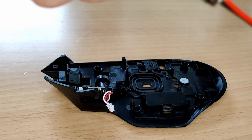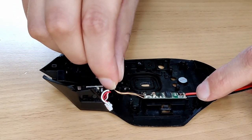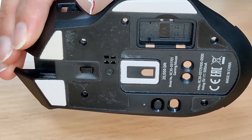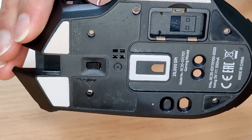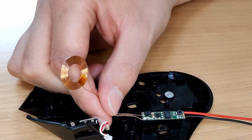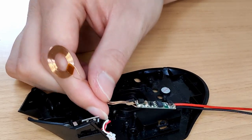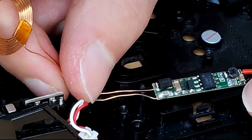Next came possibly the trickiest part — deciding where I was going to fit this thing permanently. I realised the circuitry of the receiver board was going to pose more of a problem than the coil itself, but I quickly realised it was almost the same length as the compartment where you store the USB receiver dongle when it's not plugged in. Since I never travel with this mouse and the receiver is plugged into my PC practically 100% of the time, I decided it didn't matter to lose this little compartment, and it would store this board perfectly with a bit of modification. The coil would then have to be within reach of this point, and I decided these screw standoffs were probably the least important for stability since they're off at the side.